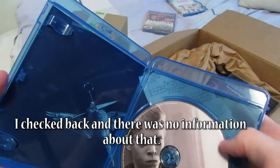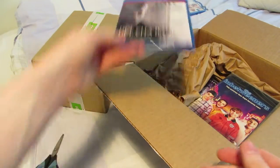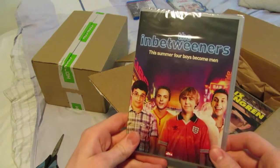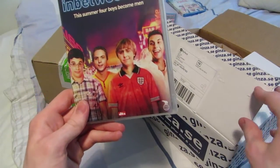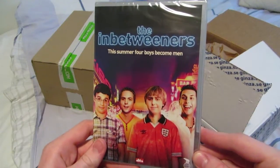Anyway, I'm looking forward to watching the movie. It's by Michael Haneke. And I've heard good things about this. So I guess that was the Blu-rays. Maybe you don't want to see what DVDs are next, because it's kind of like a spoiler. Well, anyway, The Inbetweeners.